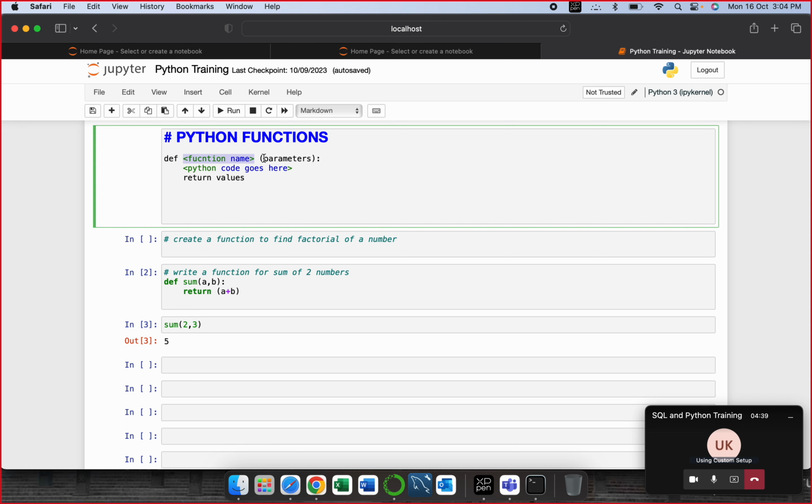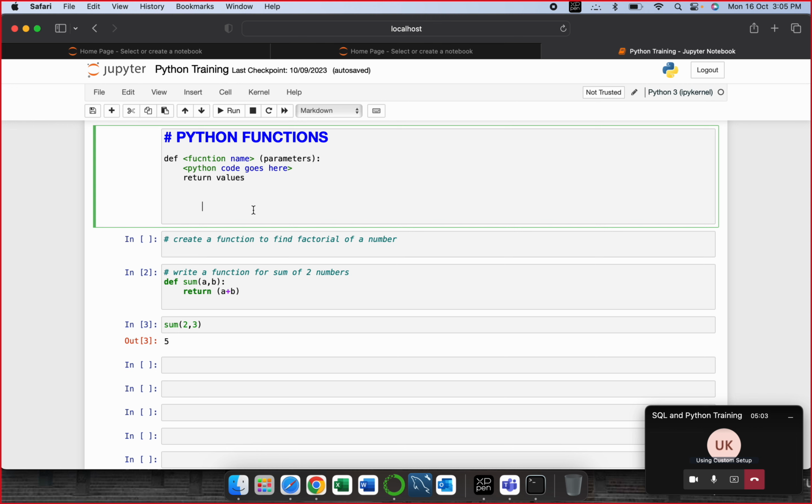Then we provide parentheses, which are small brackets. In those parentheses, we provide the parameters. Parameters are just the variables on which the function would run and provide us the results. Post that, we write our code, whatever operations we need to perform, and then we return the values from that function.